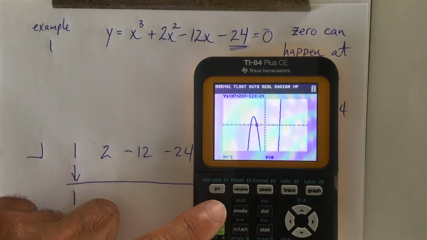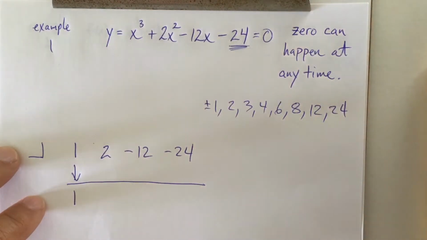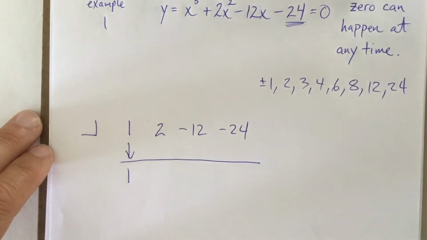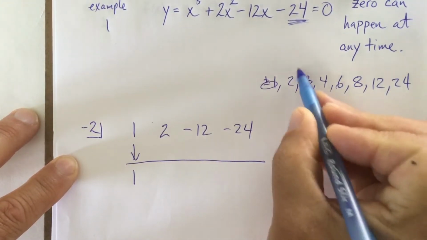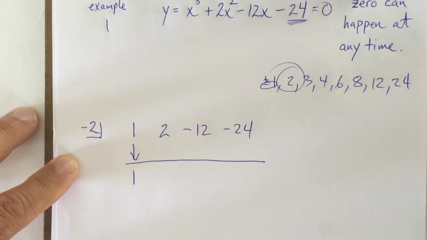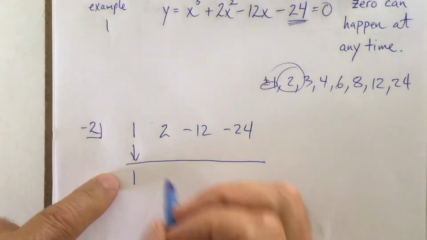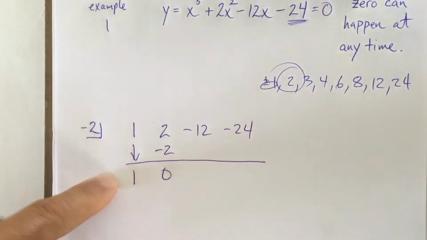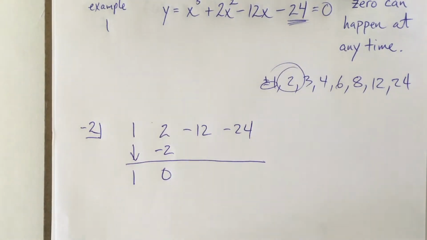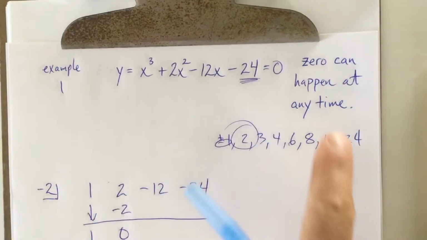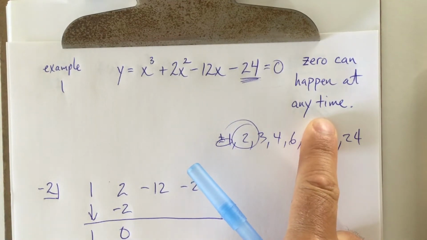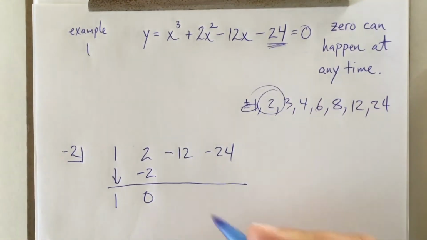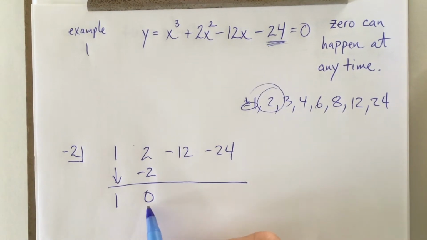So I'm going to just turn this off so it's out of my way. And I go back and I say, you know what? Looks like negative 2 was the choice to use from my rational roots. Here we go. Negative 2 times 1. I go like that, and then I get a 0. And I go, whoa. See, 0 can happen at any time. And sometimes people think they're doing it wrong because they are trying to get a 0 over here. They go, what do I do?